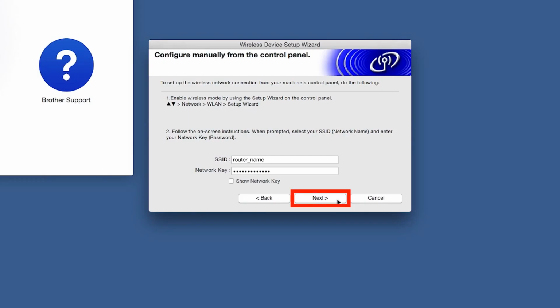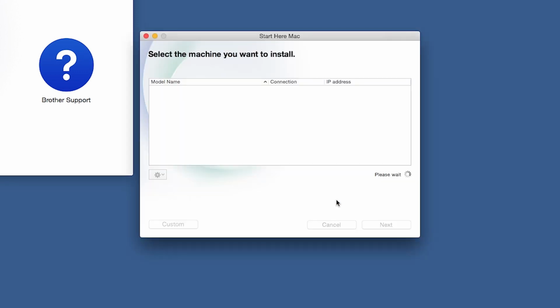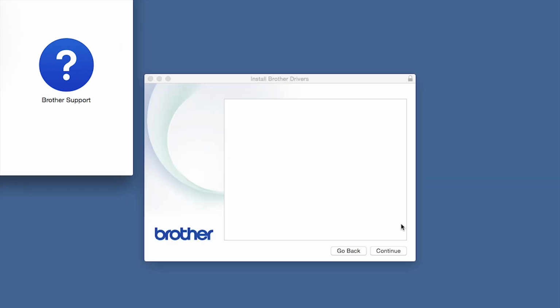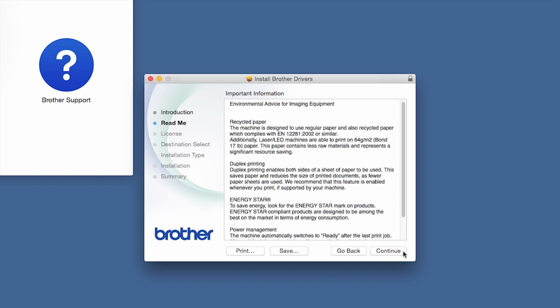On your computer, click Next. Now click Checked and Confirmed, and then click Next. Once your machine is connected to your wireless network, you can continue with the setup process. Select your Brother machine from the list and click Next. When the driver installer window opens, click Continue.